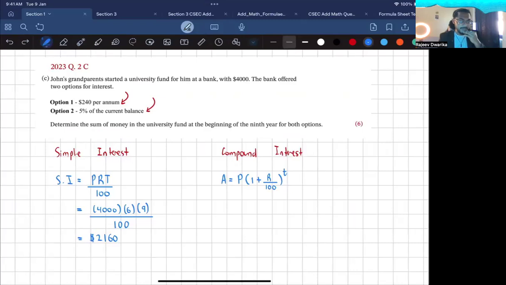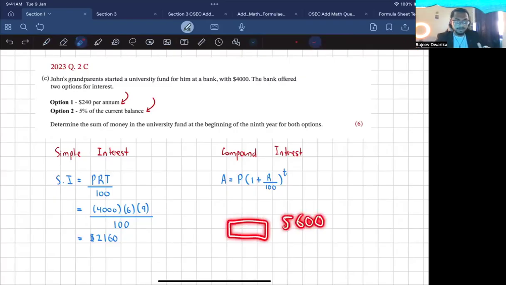If I find, let me just say I get 5,600, how about that? You minus it. Minus that from what? From the compound interest. No, this is the compound interest. Oh, so you minus that from what you had at base. Yeah, exactly. That's exactly what I had to do.